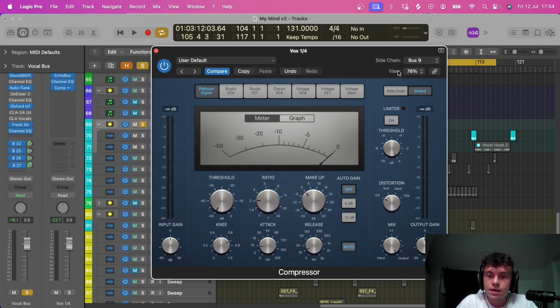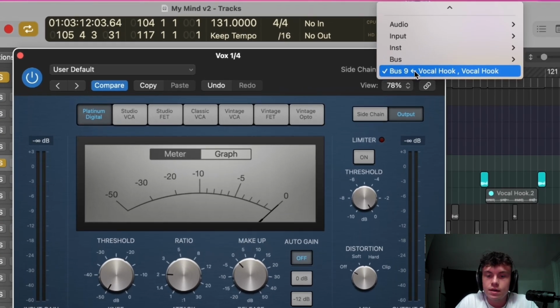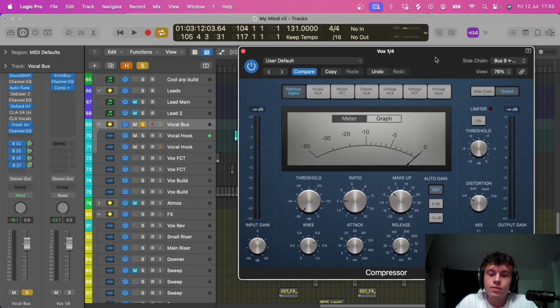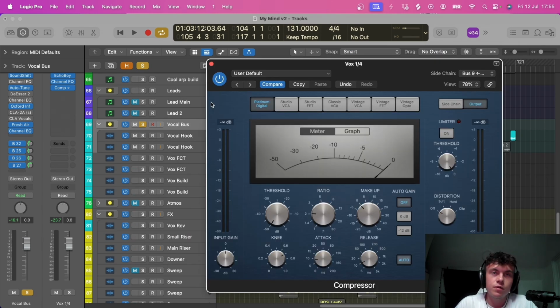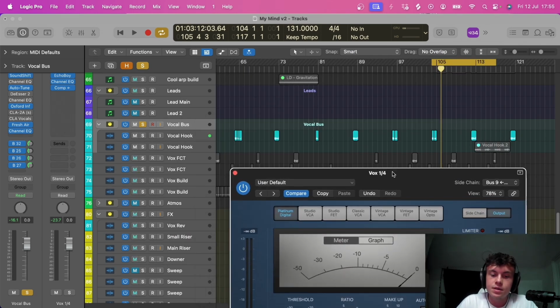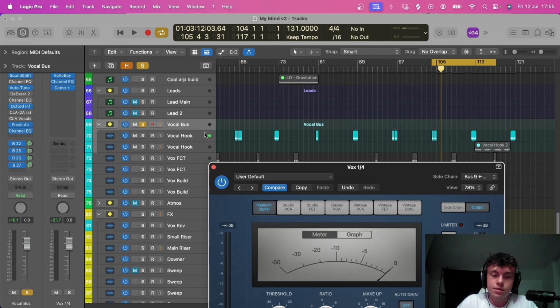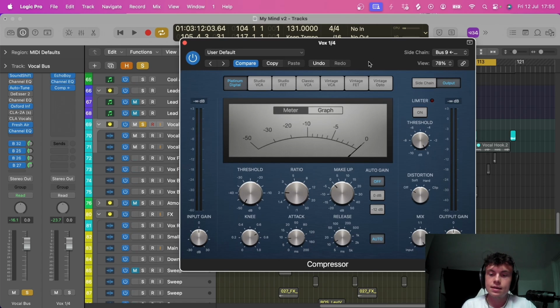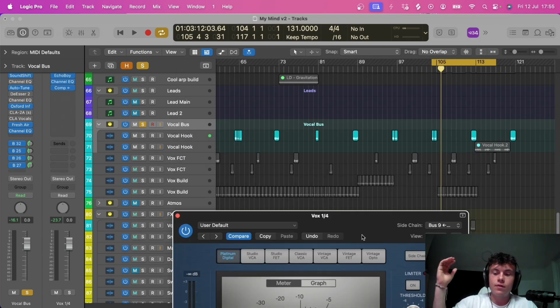And then what we can do here, you can do something similar like this in Ableton and FL as well. If you go to your compressor and you go to sidechain, what I've done here is I've sidechained this compressor to the vocal bus, and what this will do is it will reduce the volume of the quarter note delay when sound is being put into the vocal bus. So basically, when the vocal is sung, the quarter note delay will be reduced in volume, and depending on our attack and release settings, it will then go back up when the vocal stops playing.